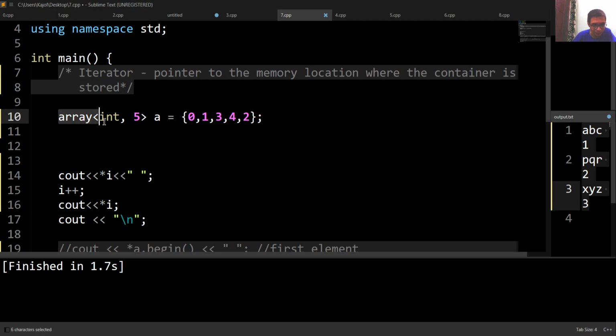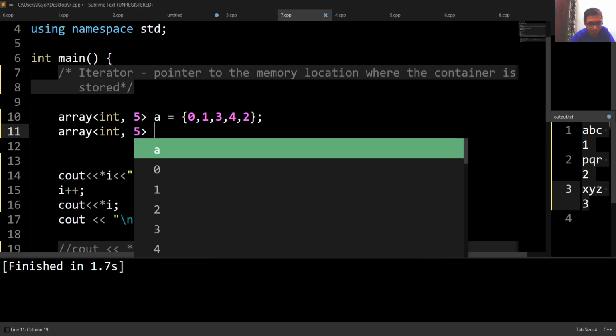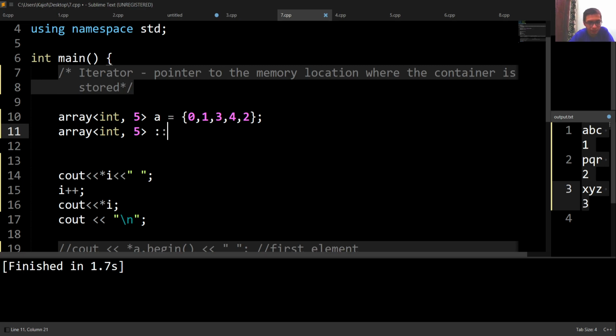Now here we have a container, or here we have an array A, right? This array A is of size 5 and it is storing 5 different elements, right? Now let's say I want to create an iterator for this A. So firstly, I'll copy the type of A. So the type of A is array. So I'll copy each and everything from here till the triangular braces and I'll write it as it is, then a space, then 2 colons, then iterator, then the name of the iterator, which is I, right? So here I have created an iterator for this A, right?